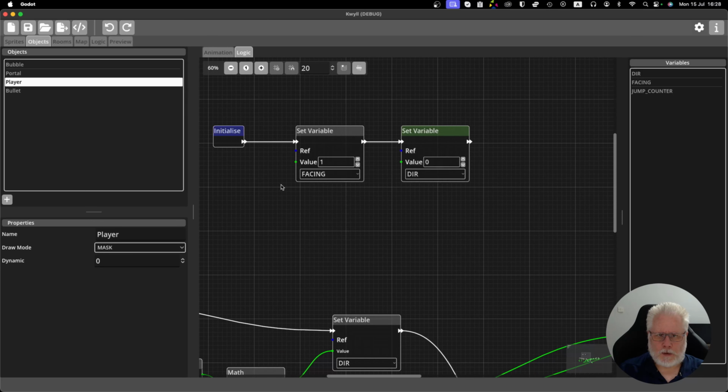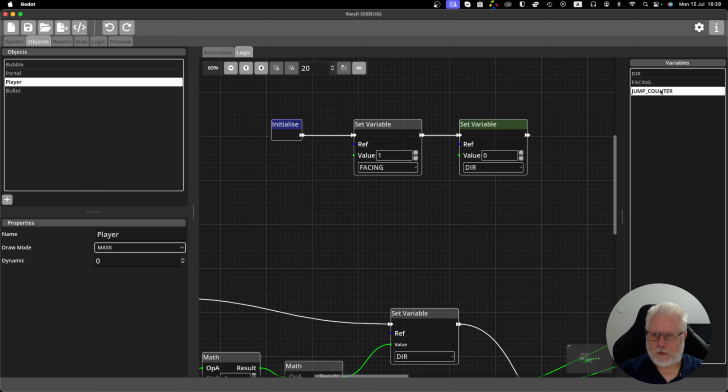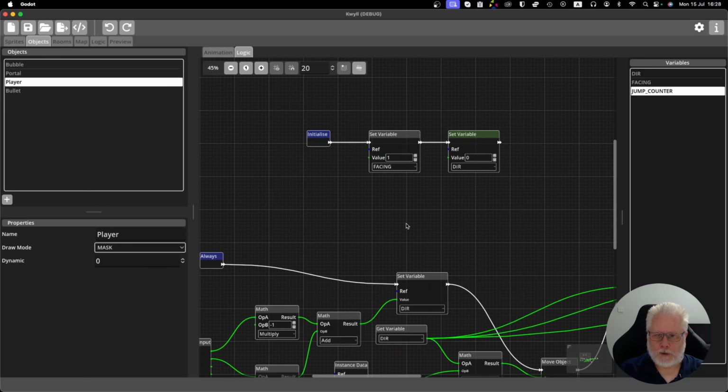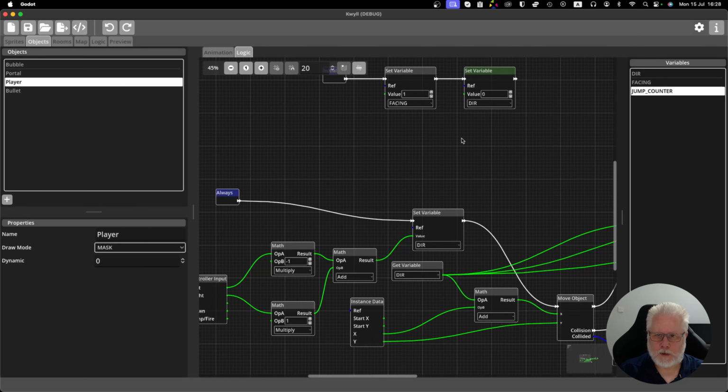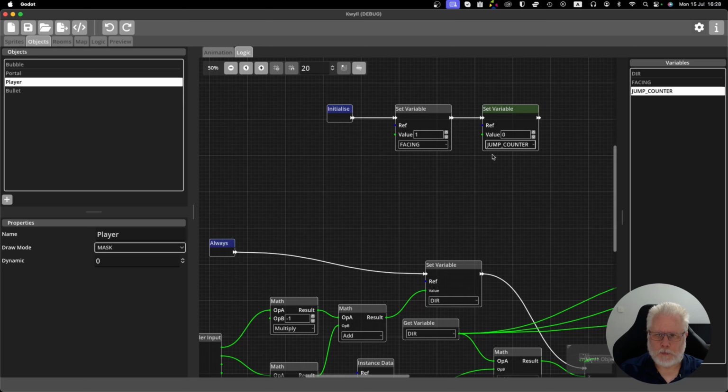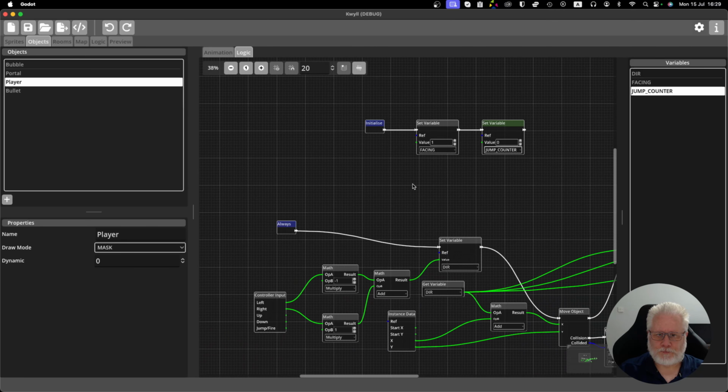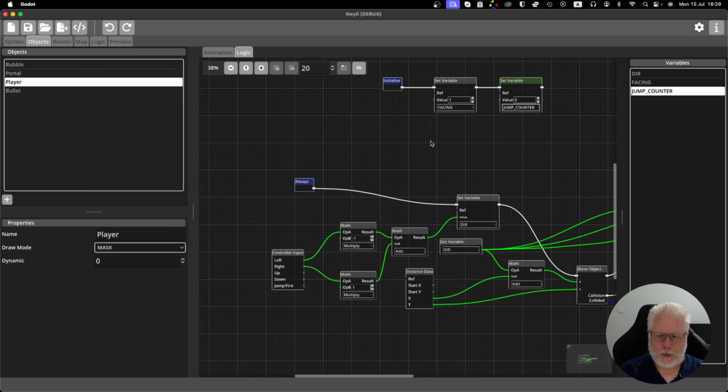One of the things I do plan to do, just as a slight aside, is enhance this to have default values for the variables, so we won't need to do this sort of setup. You can just set them up in there. But for now, that's the safest thing to do. So what I'm visualizing for this is the variable jump counter. If it's 0, then we're not jumping. If it's greater than 0, then we're mid jump, and if it goes beyond a certain limit, then the jump is complete and can be reset to 0.